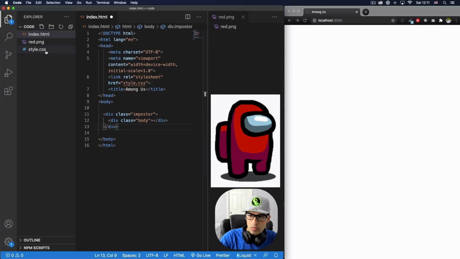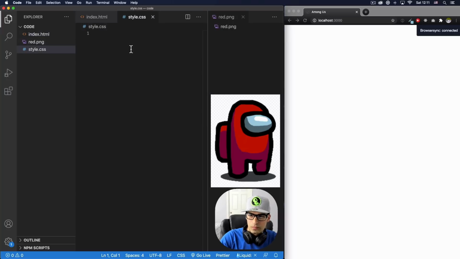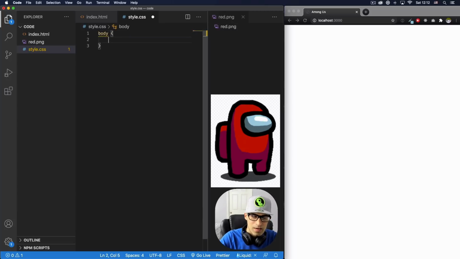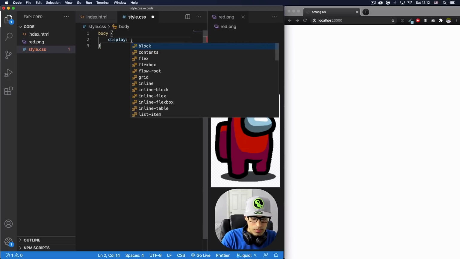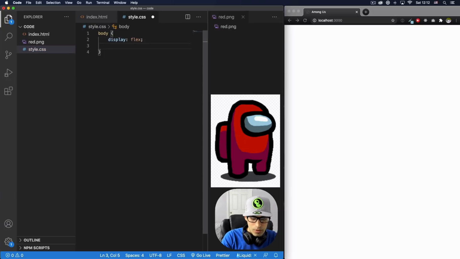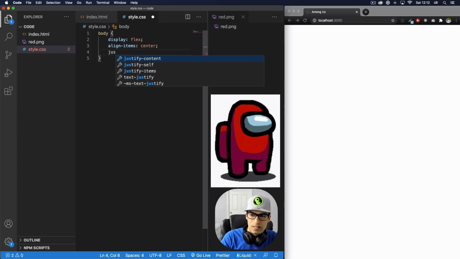And now we're gonna need to open the CSS. Let me save the HTML first. Let's go ahead. First thing, I'm gonna do something with the body of the actual browser, of the viewport. So body, this is not the body of the character, don't get confused. I wanna center my character, so I'm gonna use Flexbox for that. So display flex. I'm gonna align items to the center. Justify content to the center.